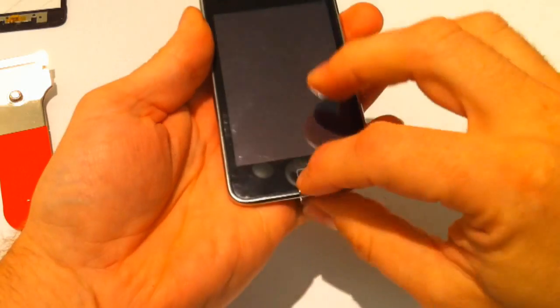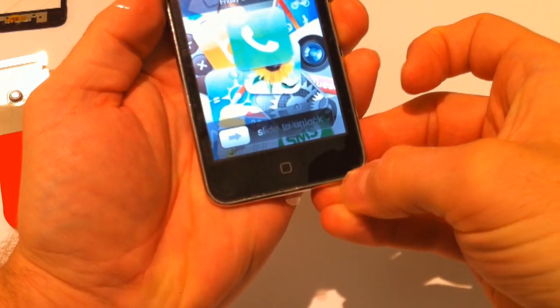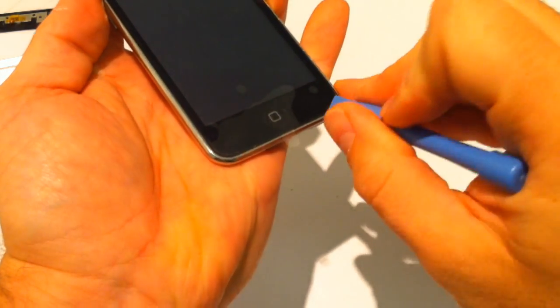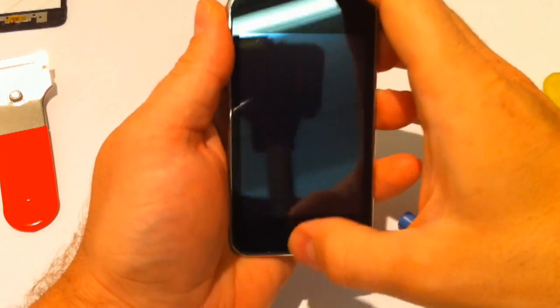So there you have it. You can obviously peel that off when you want. If there's any rubber sticking out from the moulding, sometimes there's a little bit of extra rubber, you can easily just get your little non-marking tools and just push it back in, like so. But all in all, there's your touchscreen repaired, and all working fine.